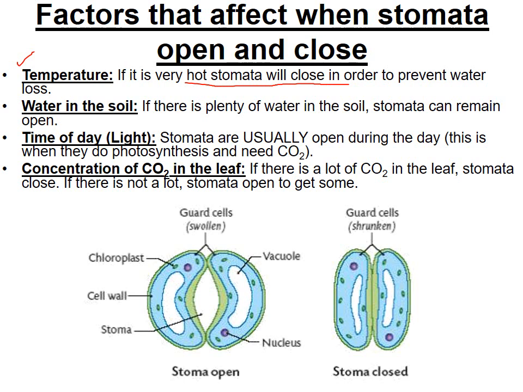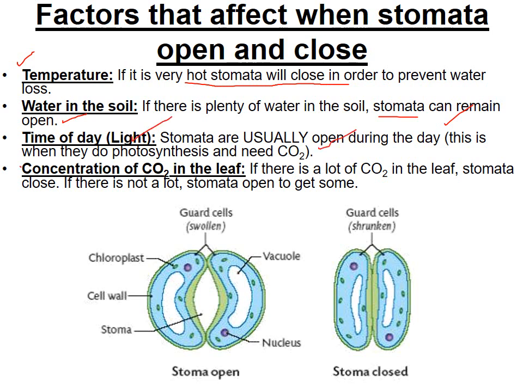If there's a lot of water in the soil, stomata could actually stay open because there's no risk of losing too much water, since there's lots of water in the soil anyways. So they can stay open to get carbon dioxide and they don't have to run the risk of dehydrating because there's water in the soil. Time of day: if there's light, stomata are usually open during the day.